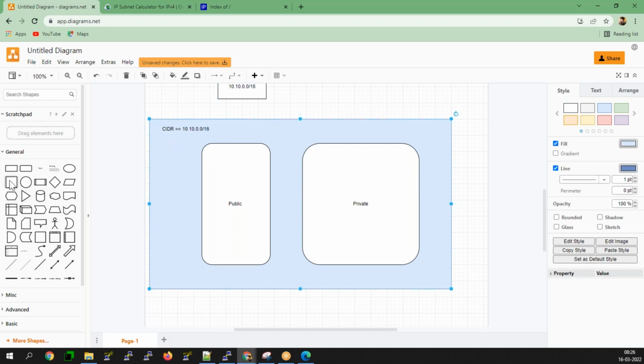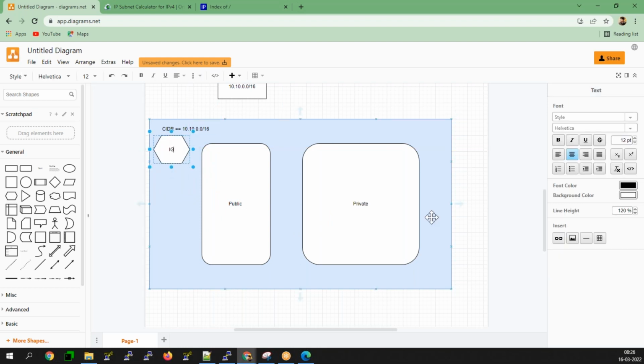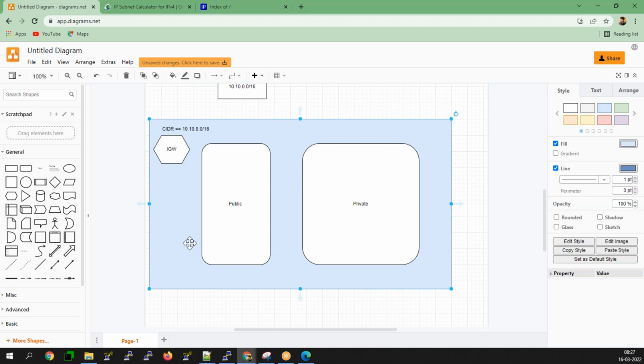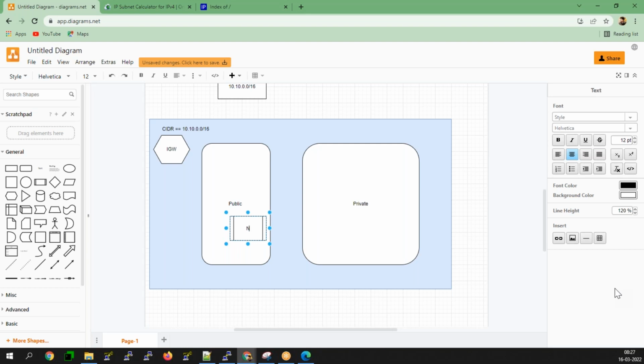Here you have two gateways. You call this one an internet gateway. The internet gateway is going to attach to your VPC. Remember carefully: the whole VPC is going to be routed through only one internet gateway. And your NAT gateway is going to be on your respective public subnet.